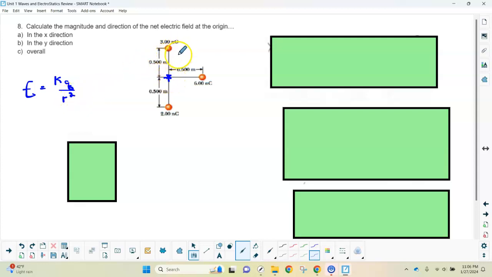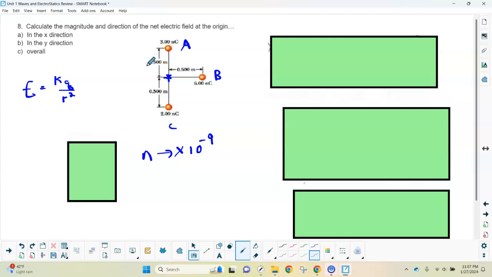So we have 3 charges. I labeled them A, B, and C. So the first charge up here is A, I labeled this one B, and this one is C. All these charges are nanocoulombs, so nano is times 10 to the negative 9. So again, a little bit of converting units you got to use. But it's basically just repeating this equation for each one of these charges. They're all the same distance away, so it's going to be 0.5, and that's in the right units already. And you got to square that.